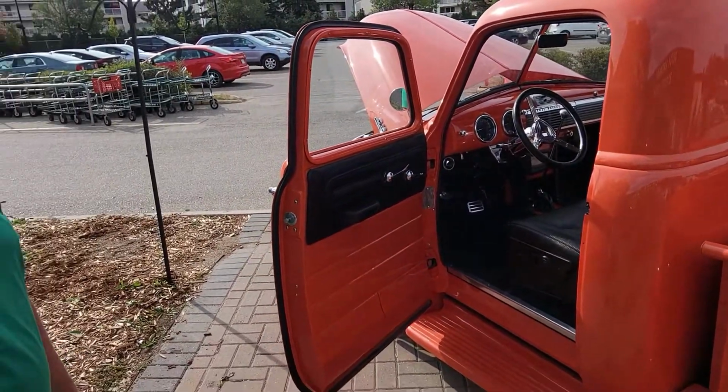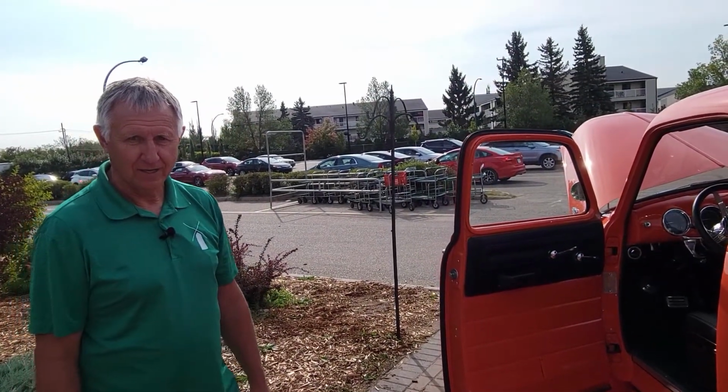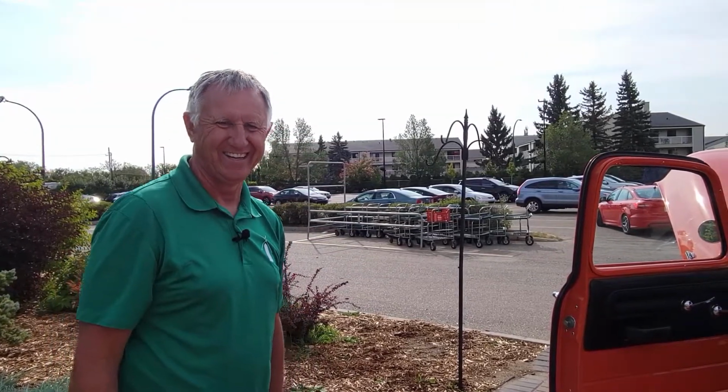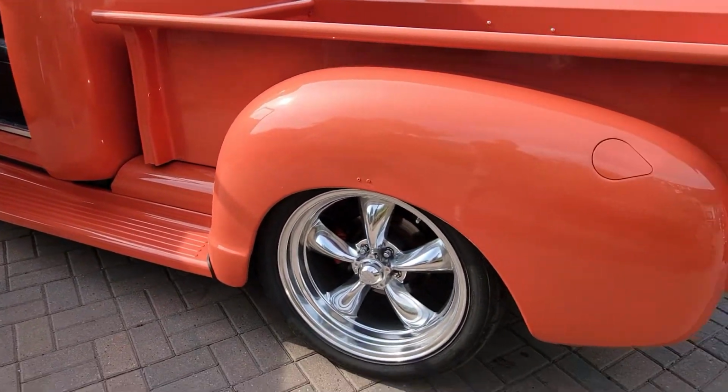You remember, this is one of the first trucks I think that had cruise control in it, right, Jay? It had an old throttle lever in it, which, when you pulled it out, was the throttle. So that was the old-time cruise control. That's right. I still left those in there on this build, but they don't function as a cruise control though. Right. Yeah, it's pretty gorgeous, this thing. It really is pretty beautiful.